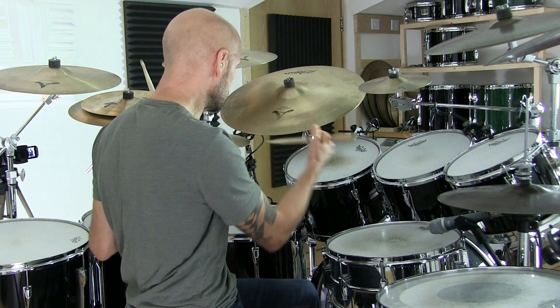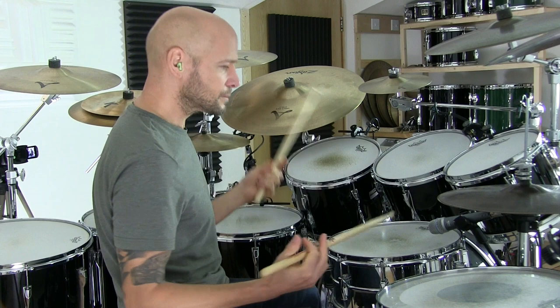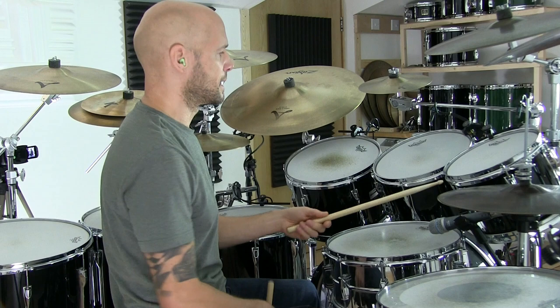So onto the toms, tuned a little higher than I used to tune. Let's turn the snares off for a second. So I just run through the range.